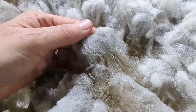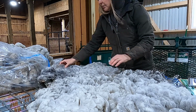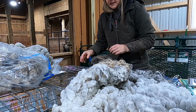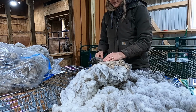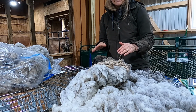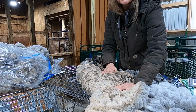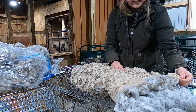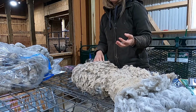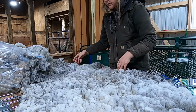But this one, as I was rooing it, I was just like, oh my gosh. There's another thing I want to mention. I don't see a whole lot of issue with the perimeter here, so I'm not going to take off anything. Another thing that's nice about a roo'd fleece, especially if the ewe was roo'd the year before, is that you could wash them and just send them through the drum carder as is. And you'll get a little bit of texture because of the tips and the pile and stuff. There's some dirt on there. Now, the question is, should I take that off? It's not too bad. It's just little flecks. But you run it through the drum carder and you get a really pretty textured bat. So that's another nice feature of roo'd fleeces.